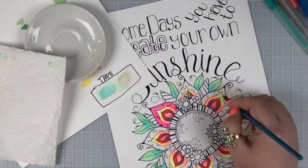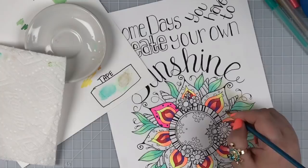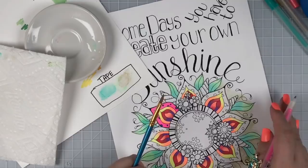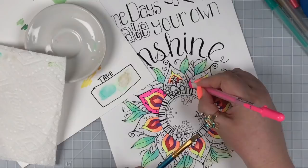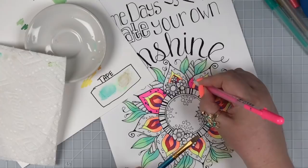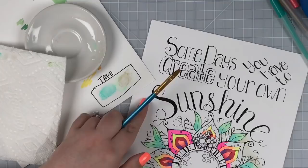We're starting to wind down — about nine minutes left on this live event. I'll probably be live tomorrow reviewing a new set of colored pencils. I ended up prepping that whole area with glycerin. Adriana is asking on the words — can I show how to add color shadow? Okay, we'll abandon this petal and go up to the words. We'll work on the sunshine word, maybe with pink since I've got it in my hand.